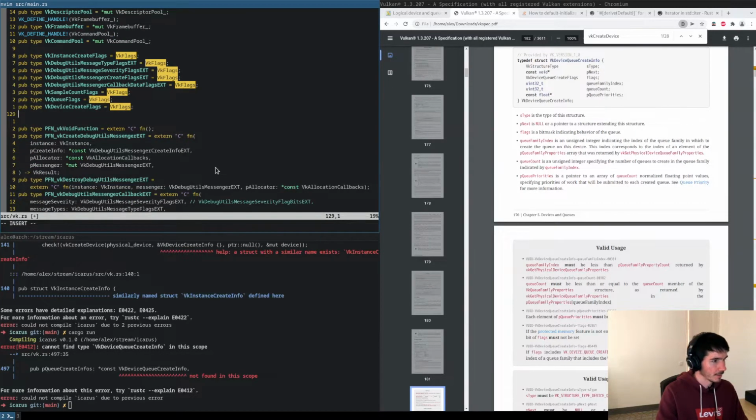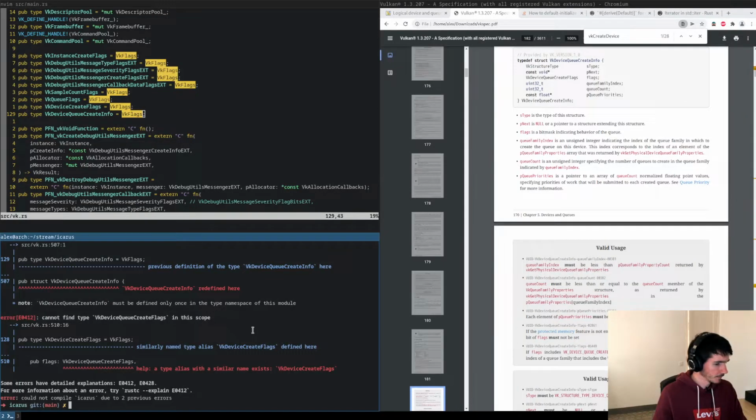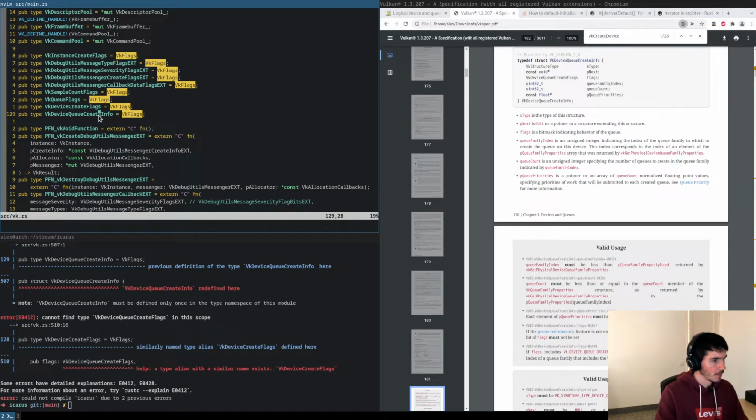Let's add this flags type. It should be create flags.